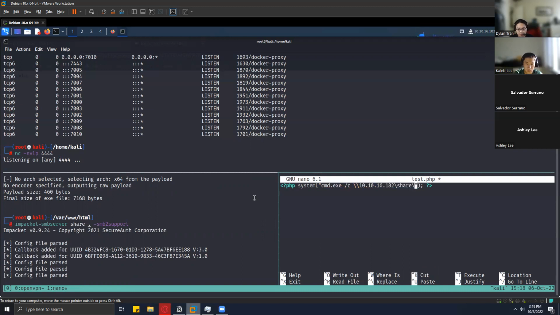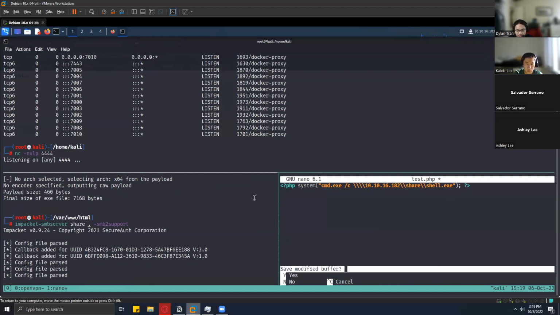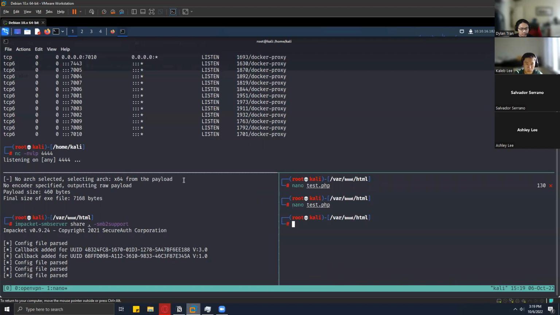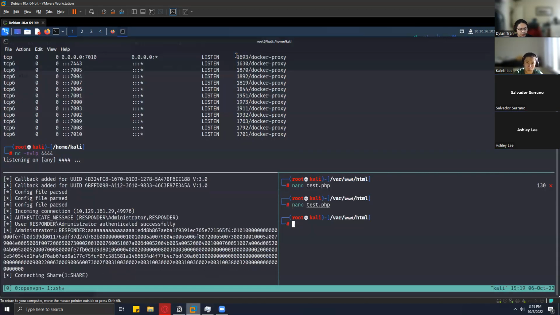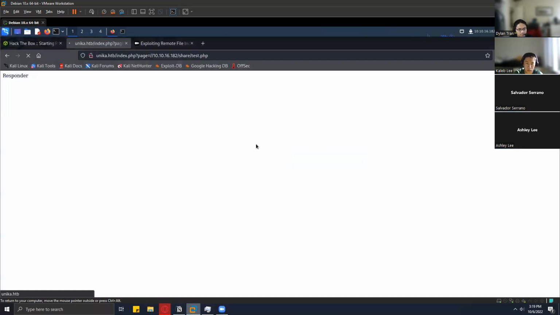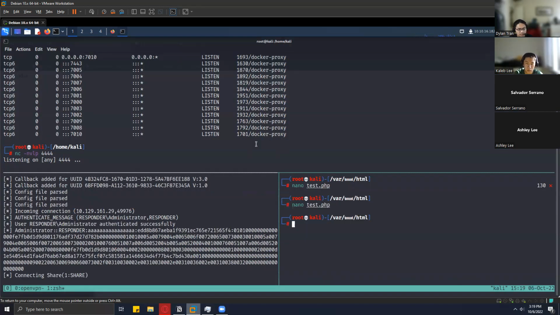I called it shell.exe. I think these things might be getting escaped, so I'm gonna put two of them just to be safe. So I'm going to access test.php and see if anything happens. And if it doesn't, then I might have messed something up. So we'll see how that goes.